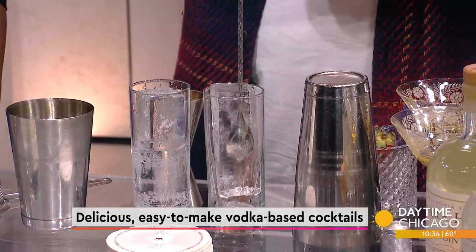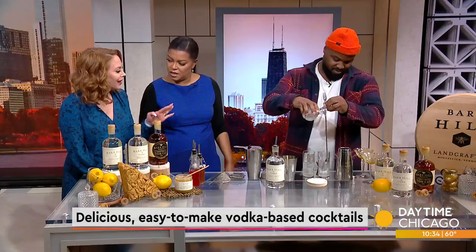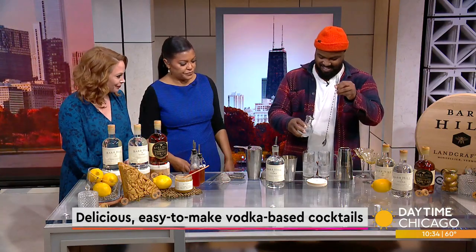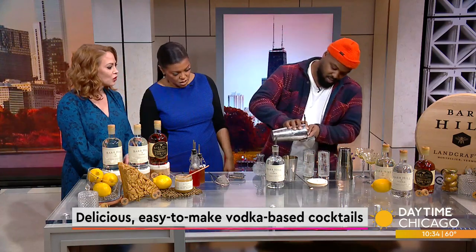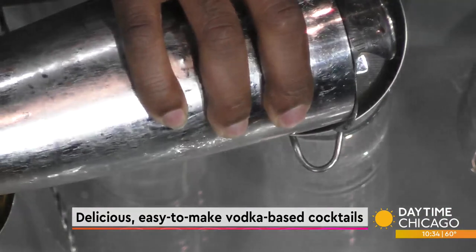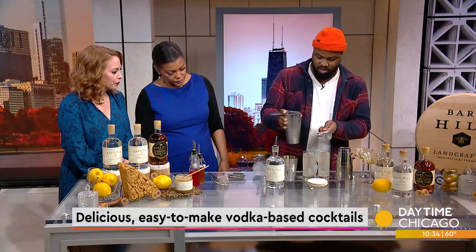I always wonder because I have two of those spoons on my bar. I bartended in college and we didn't care that much, so it was not done like that — it was like throwing stuff in there. So we got the carbonation in there, and then we're going to strain the ice. You're straining it, but you're putting it over ice — you just don't want the little ice shards in your drink.